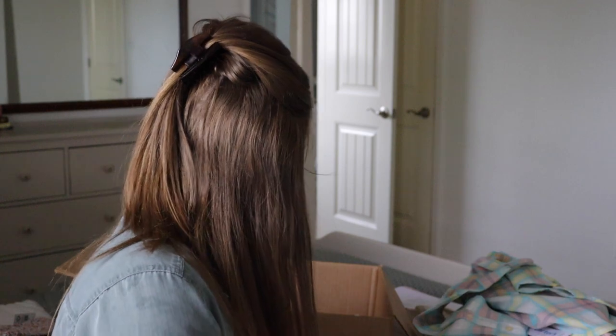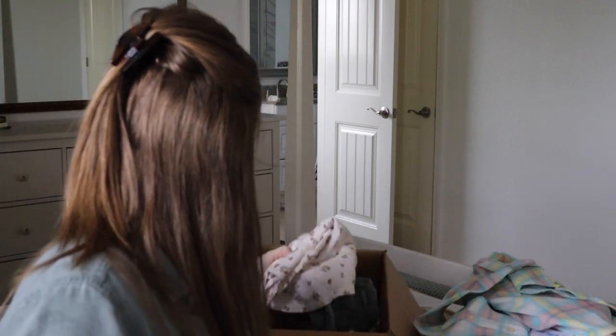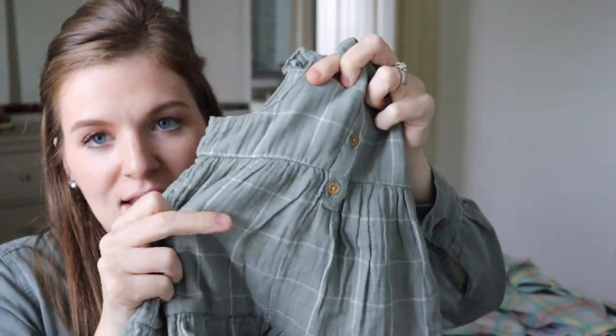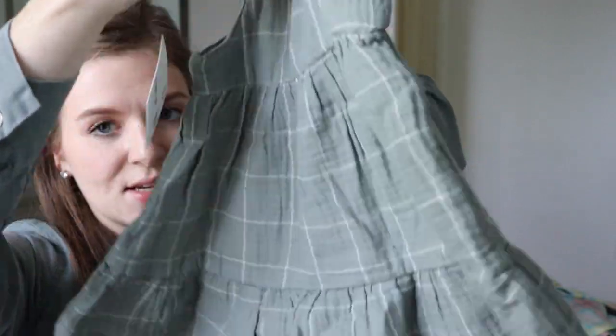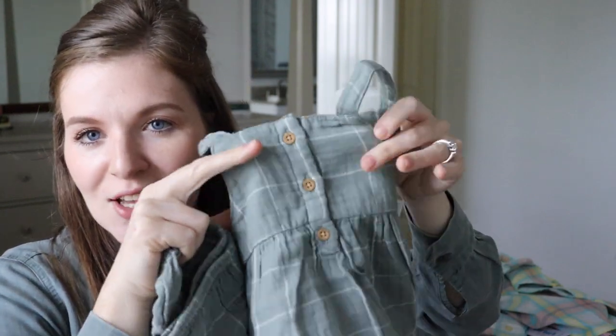I fell in love with the Little Planet line and the little girl's line is just darling. I remember looking at it over winter thinking that's what Ivy's getting for spring and summer. The first dress is a sage green with a white pinstripe block print, little wooden-style buttons, a ruffle at the bottom, and matching bloomers. I actually just ordered a green dress for myself that's kind of a similar style — maybe we'll match.